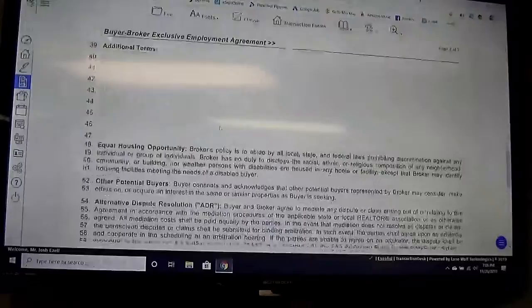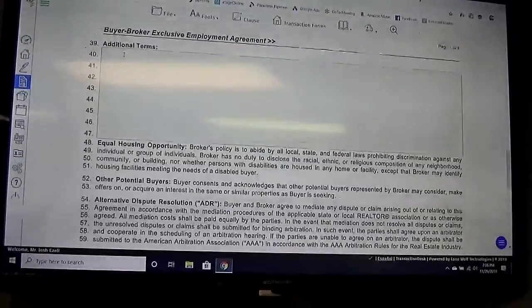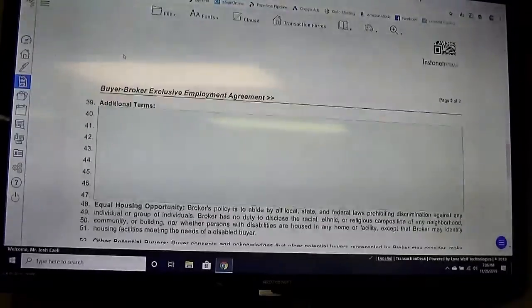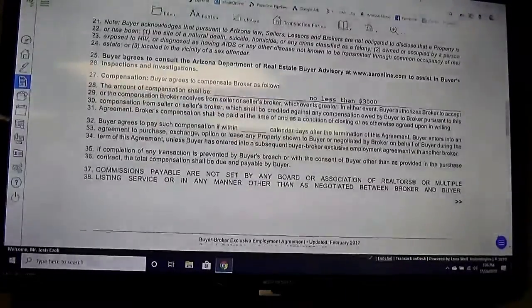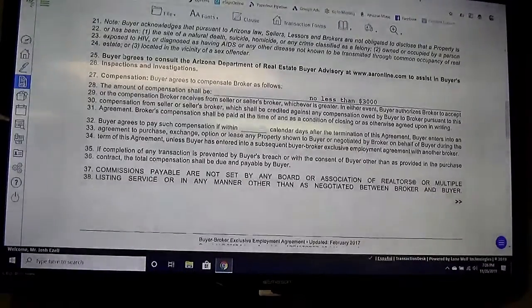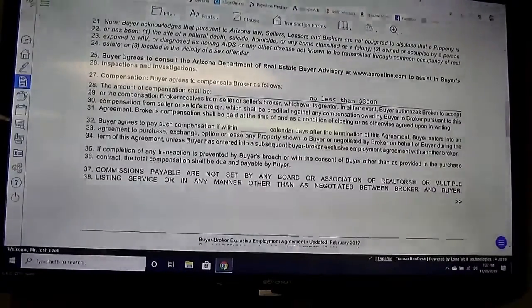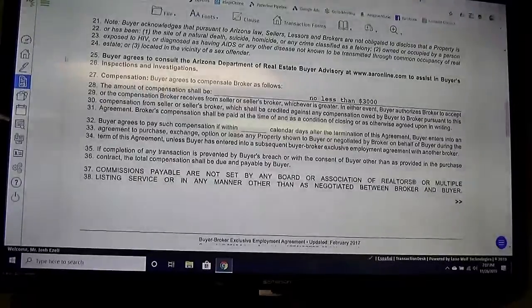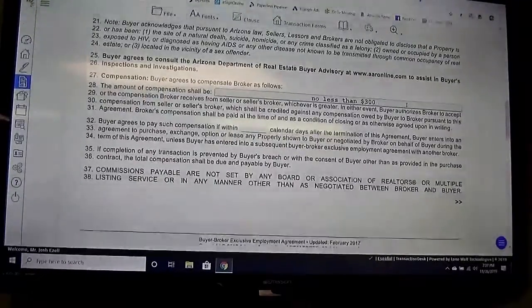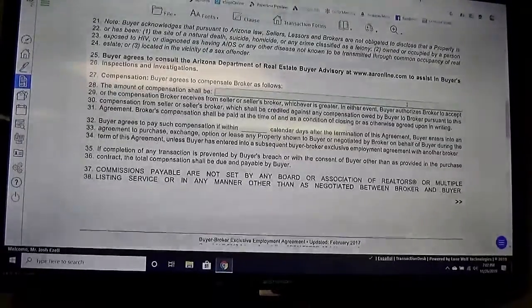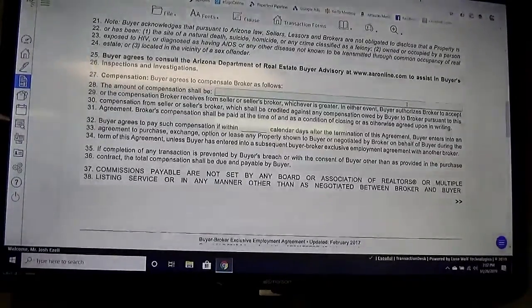And then on the next page, that's where you put in the rest of the information. This is where you would put anything here. But you just need to know that this isn't saying the seller's going to pay it. This is if the seller's compensation doesn't meet what you put here, the buyers are going to pay for it. So should we just put the 3% of purchase price number in there? Oh, but we don't know yet because that's a buyer broker agreement. We're going to have to say 3% of purchase price.